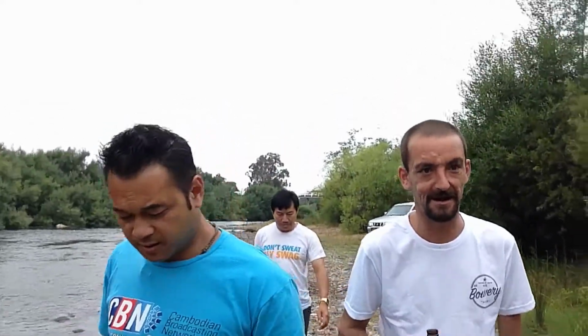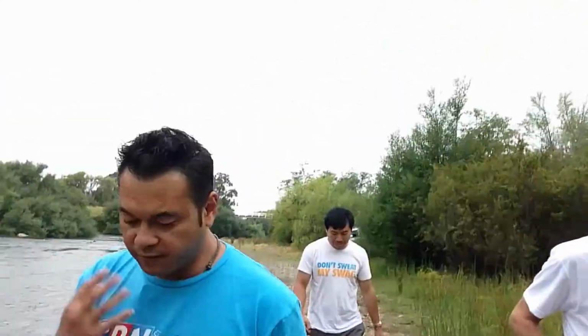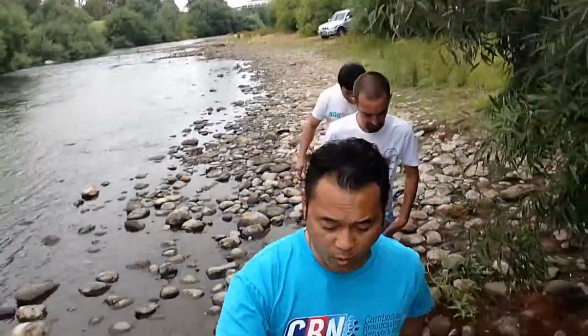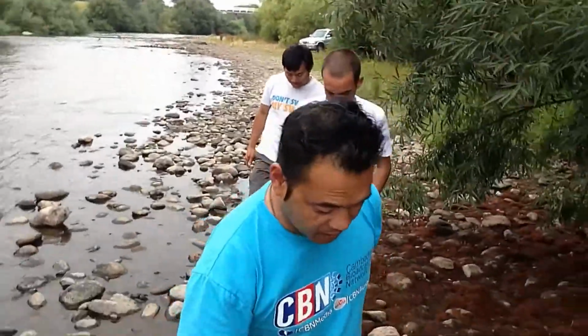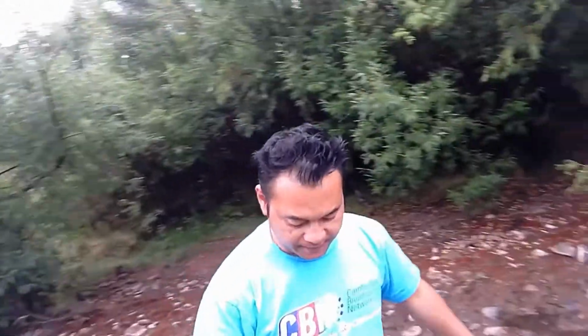Awesome. So Sam's a local here. He knows all the area back to front, inside out. We're glad to have Sam here with us, showing us around the area here at Barnsdale's. And we're just walking up here. Just be careful when you walk here because rocks might get a bit slippery. But this is a nice view, guys, right here. This is the real thing right here.